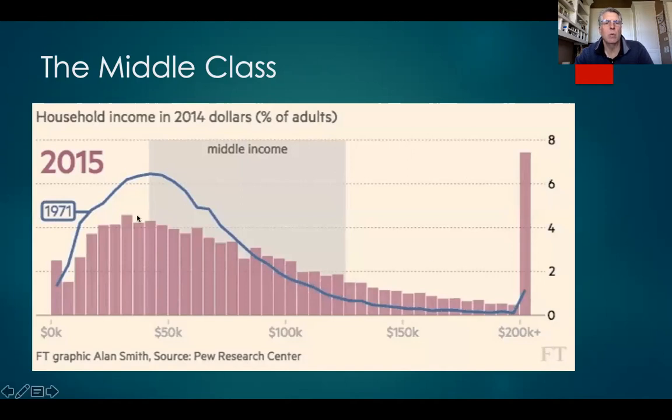So in 1971, this was the curve, right, of household income. In 2015, okay, this was a really big study. You had this pink or purple or whatever color you want to call that, right? And this spikes at the end because it just keeps going out. It keeps going out for millions of dollars a year income, right? So they just collected all that tail and they put it into one grouping, and we'll look at a similar curve in another graph.